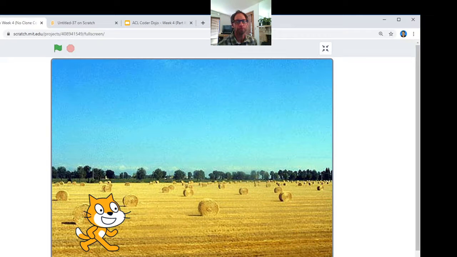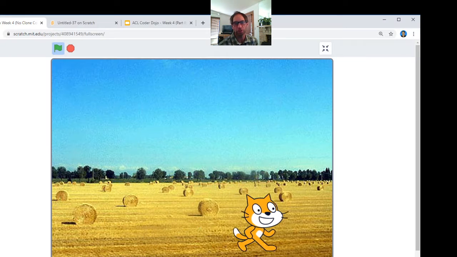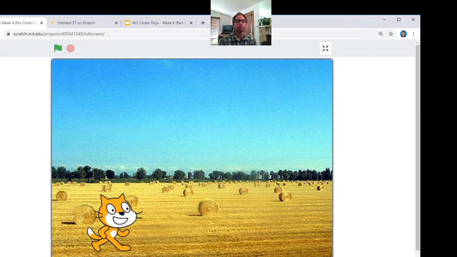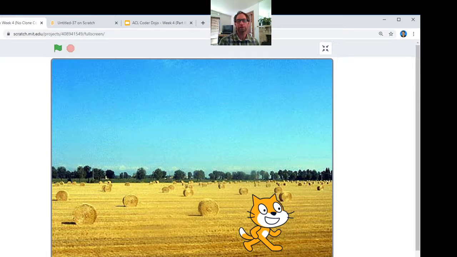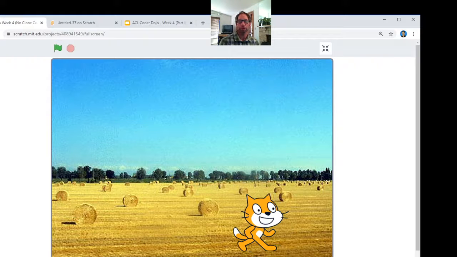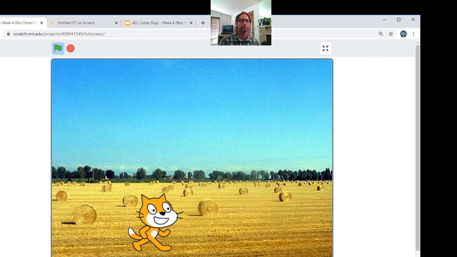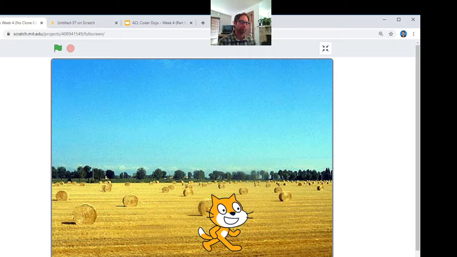Now you probably just saw a fish fall from the top to the bottom of the screen and disappear, and then no more fish. So we have Scratchy moving back and forth when we hit the arrow key on our physical computer keyboard. But the fish, we need some more action from that fish.